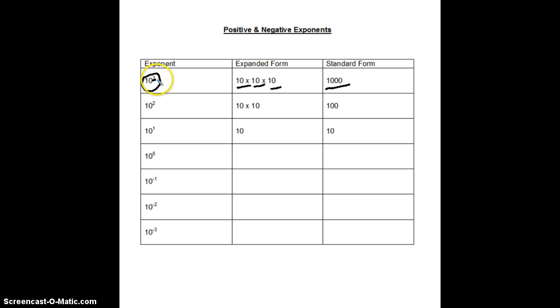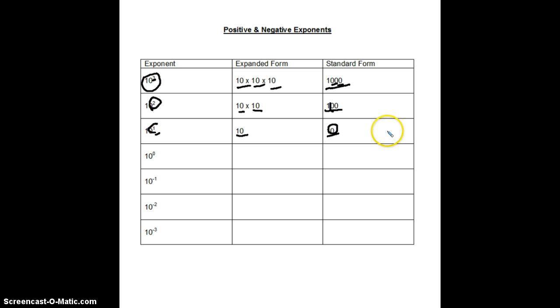The exponent here is the same as the number of zeros in the standard form. Look at 10 squared. So again, we have 10 squared is 10 times 10, and that's 100. It's 10 times less than 1,000. And we have the exponent is 2 here, and we have 2 zeros over here. 10 to the 1 is 10, and the standard form is just 10 as well. 10 to the any base to the power of 1 is always the same number. So the exponent is 1, and we have 1 zero over here.